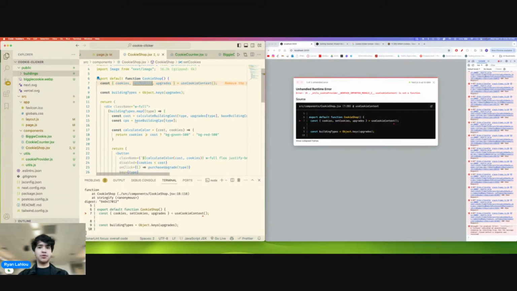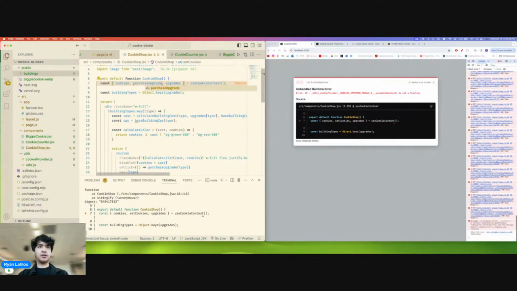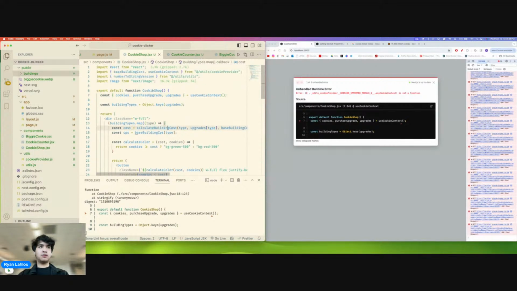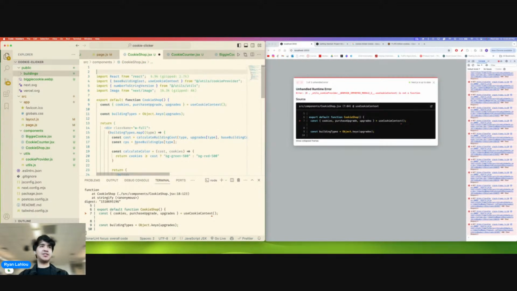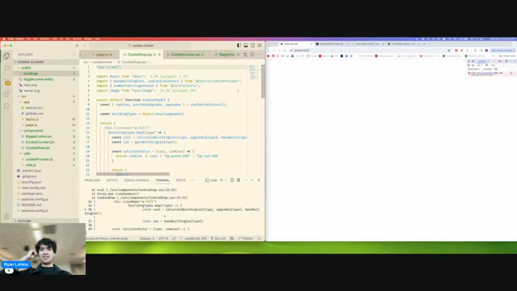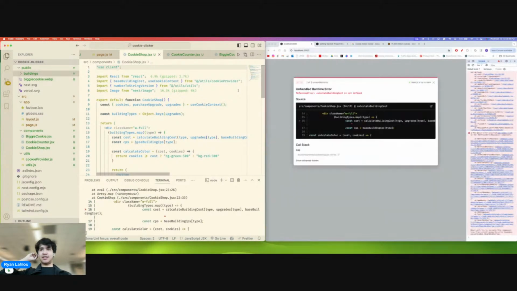Oh, I just realized we use set cookies instead of purchase upgrade. Oh, the error is because we're not using a use client. Like always, that error. Right? Okay, there we go.